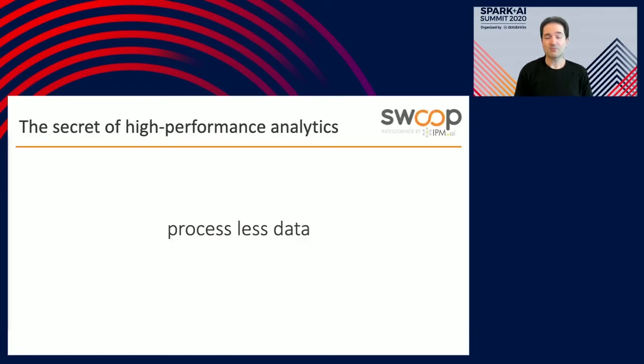Well, let's start with the basics, and don't laugh, but the secret to high-performance analytics is to just process less data. But digging into this actually means four things in the case of Spark. First, it means to process fewer rows of input data. Second, it means to run fewer shuffles. And third, it means that if you run shuffles, you want your shuffles to be as small as possible. The fourth thing, which we'll ignore for the purpose of this talk, is that you also want to make sure that your data is not skewed, that it's evenly distributed. That's an important factor in any distributed system.